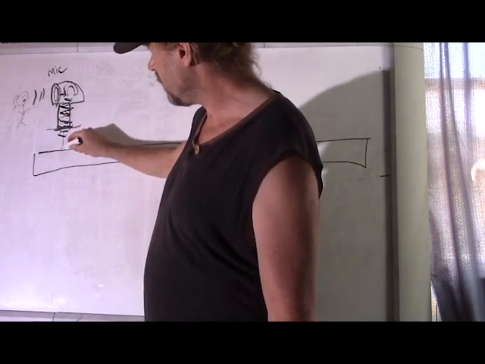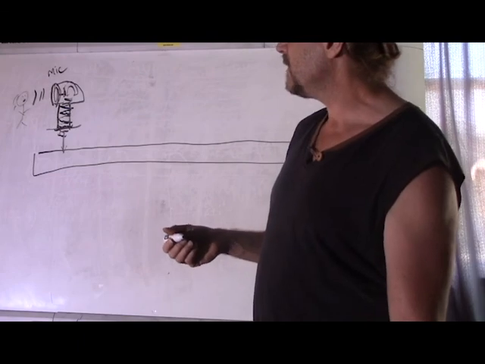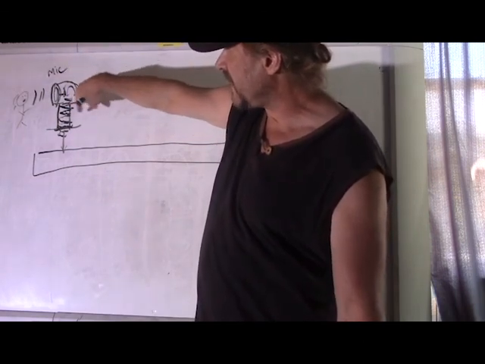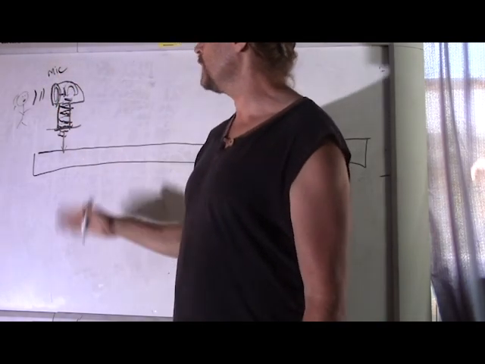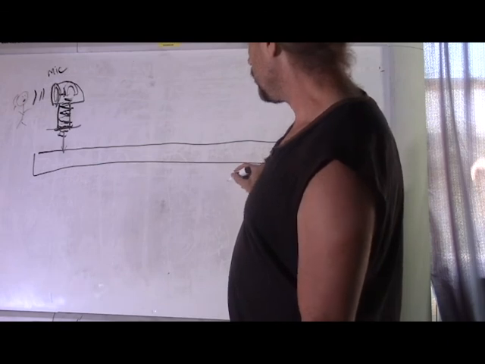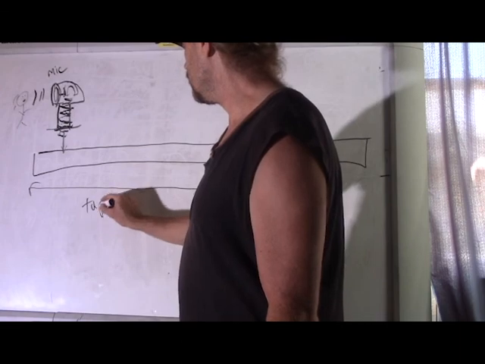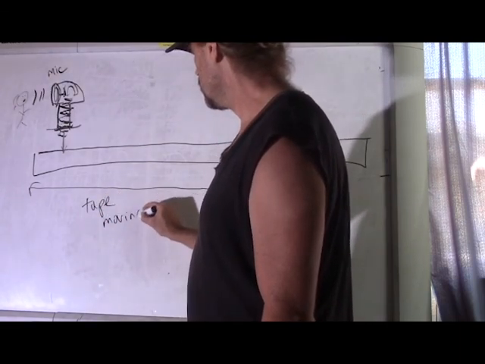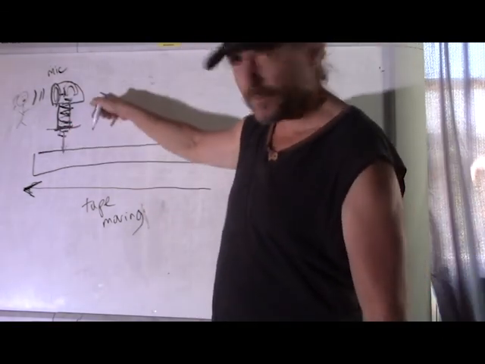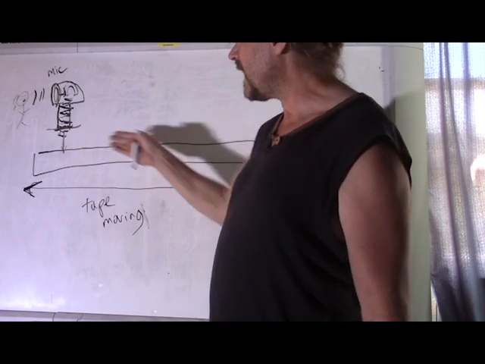And then, at some point, there's a little, I don't know if it's a needle. When you're recording like old records, it would actually be a needle. But there's some way that this recording device takes that signal that the magnet is sending out in the same pattern as the diaphragm going back and forth, which is the same pattern as the sound waves that she's making when she sings. Well, let's say the tape is going this way. Now it's not the person walking along the sidewalk. It's the actual tape that is moving in this direction. So the tape's moving. She's not moving. The tape recorder, the thing that's taking the sound and changing it into electronic waves, that's not moving. It's just hanging out here.